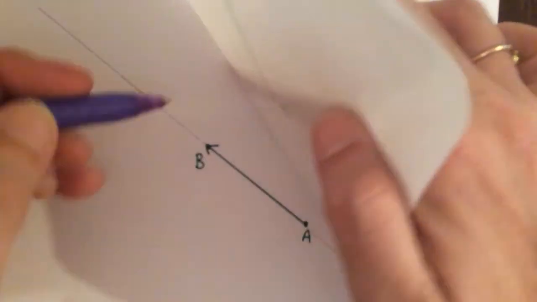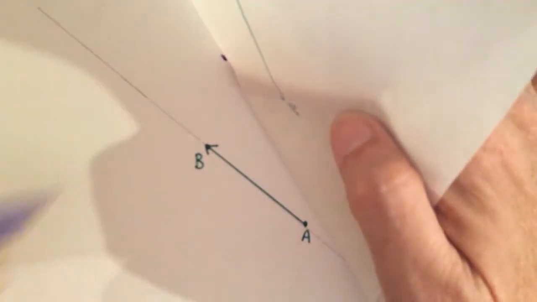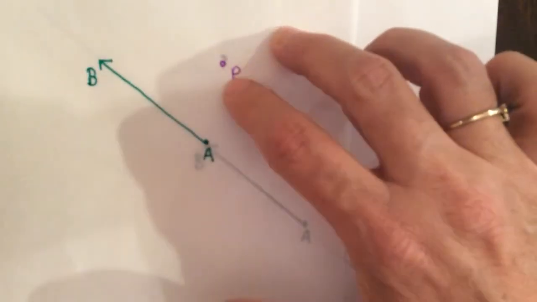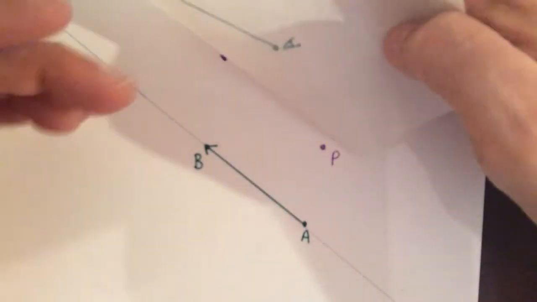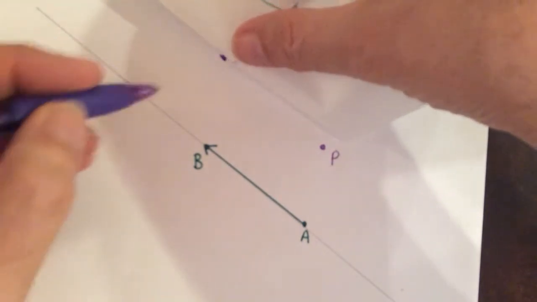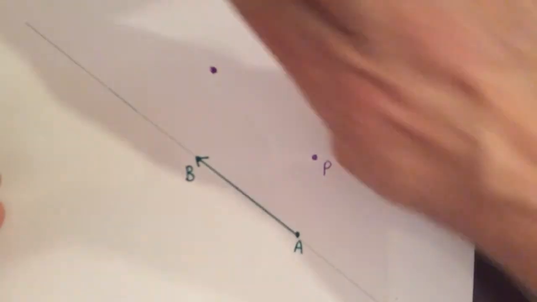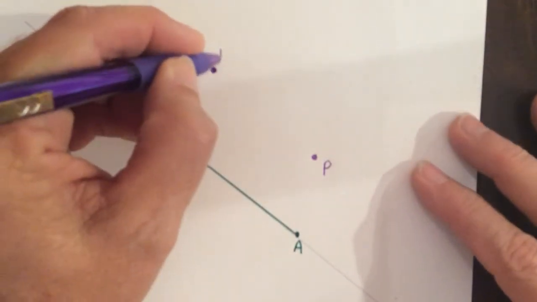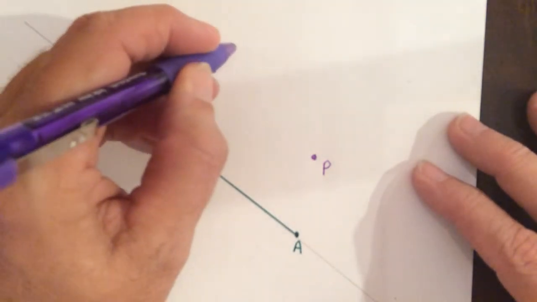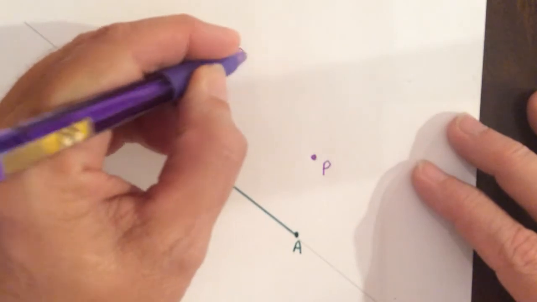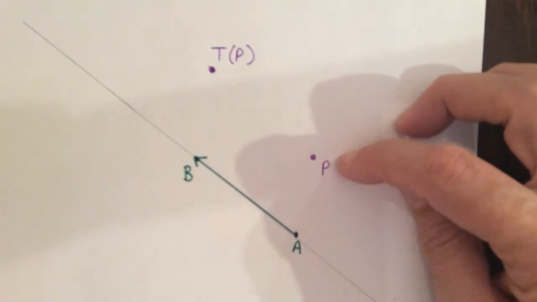So to do that, I've got to lift up my overhead sheet, draw my point, and then label it. I was off a tiny bit here. I think this is easier to do with your overhead sheet because you can actually see through it. But there it is. So there is my image, and since I'm calling my translation T, this is translated point P. So that's our image, and that's the original.